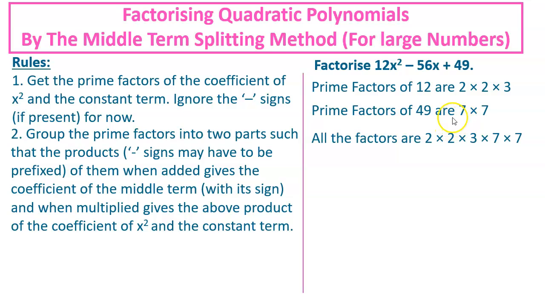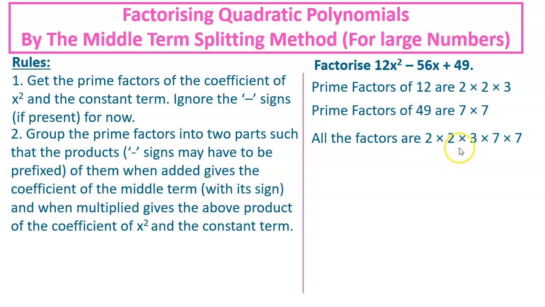But if we do that, if one is a negative number and the other is a positive number, the product that we get will be a negative product. But over here, 12 times 49, you don't have to find the product, but it is quite obvious that it will be a positive product. So you cannot attach a negative sign to one of the parts. If you have to attach a negative sign, you have to attach the negative sign to both the parts.